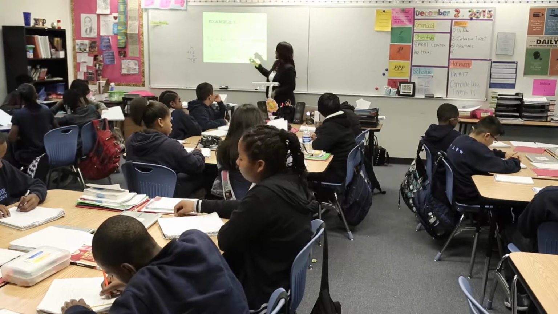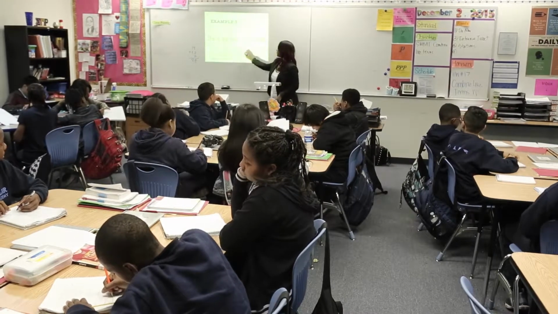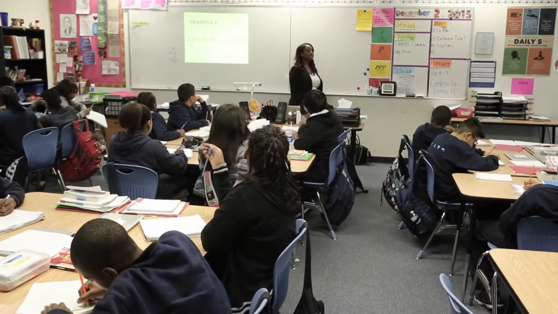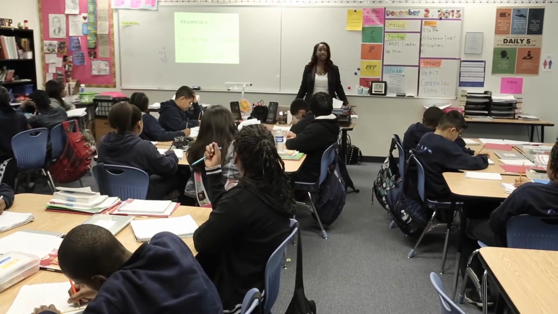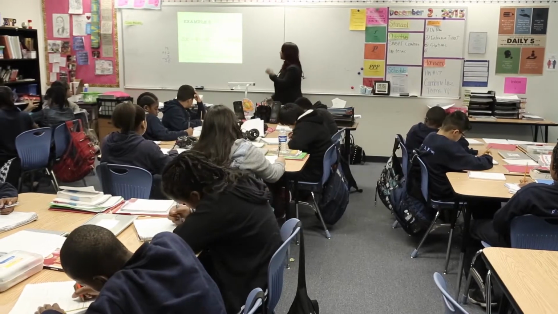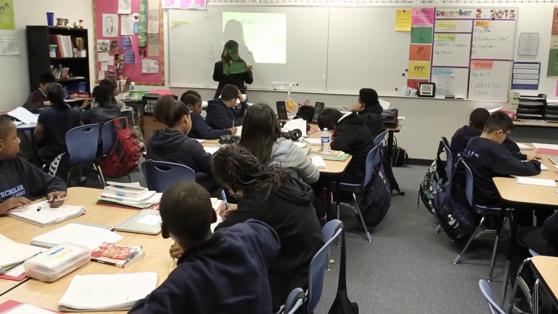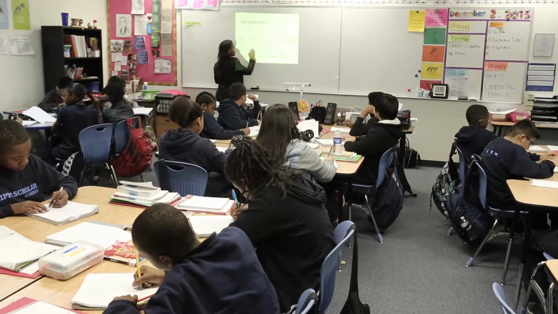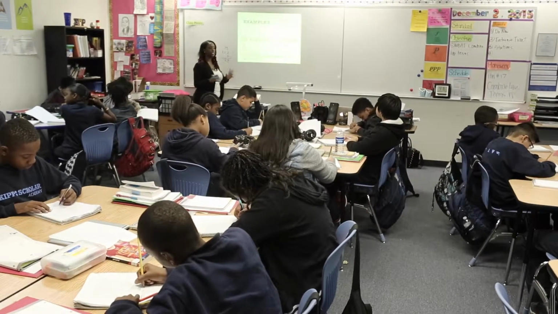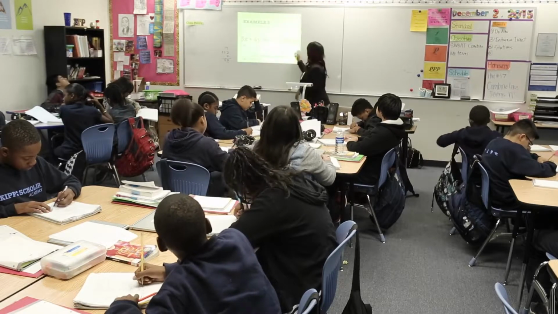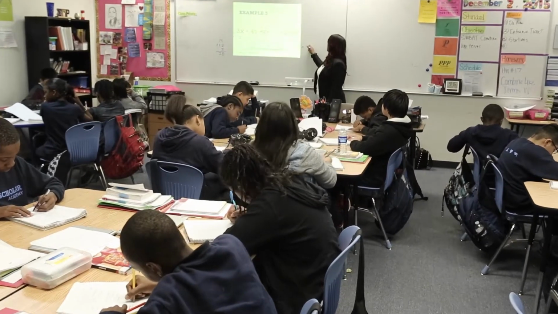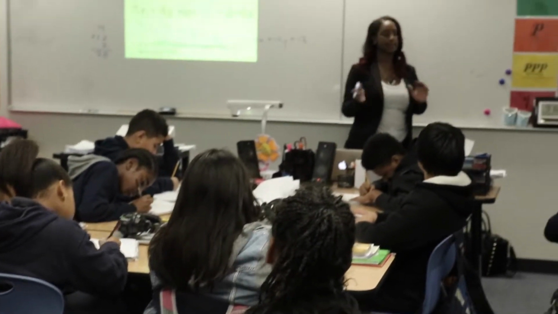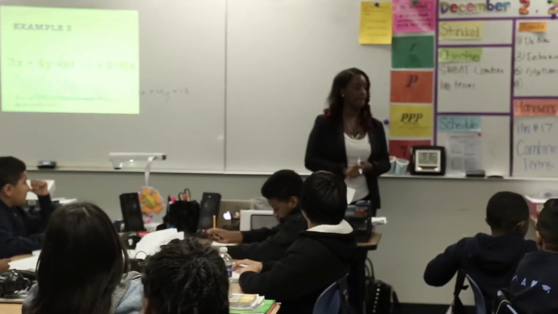And then lastly, I have this 4y. Are there any other terms that have a y? No. So there's nothing to combine it with. It's by itself. So the final answer is going to be 10x plus 13 plus 4y. And some people might ask about the order. You can change the order. So if you want to write the variables first, like 10x plus 4y plus 13, then that's fine too. The order with addition doesn't matter if you change the order. All right?